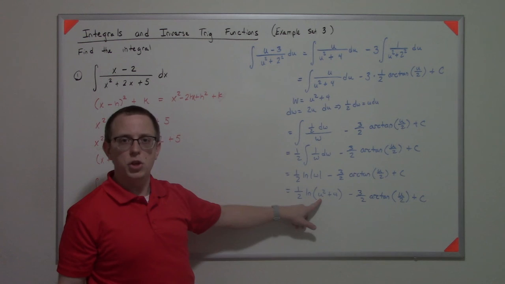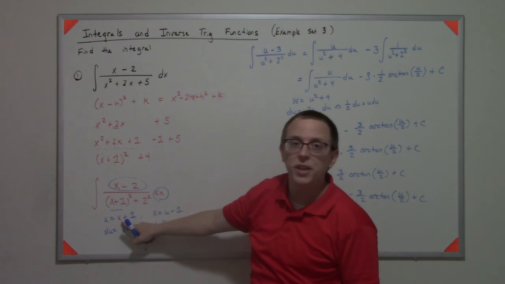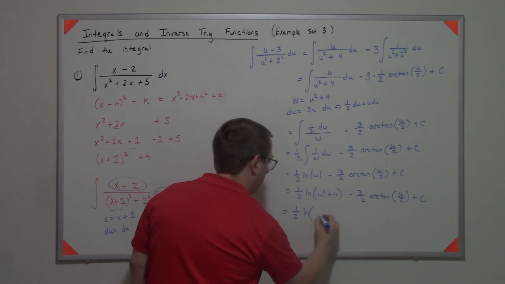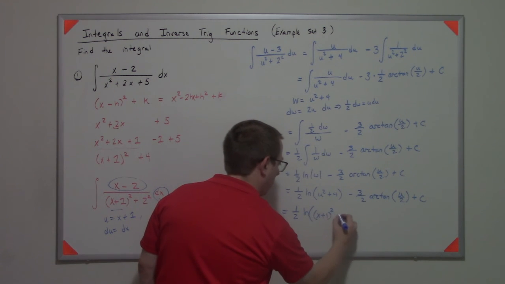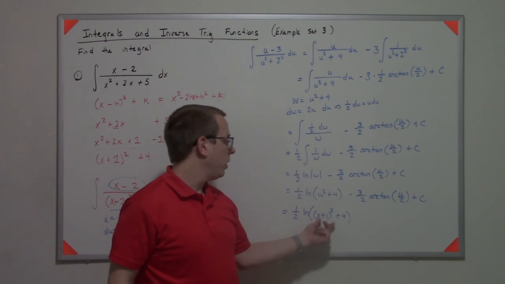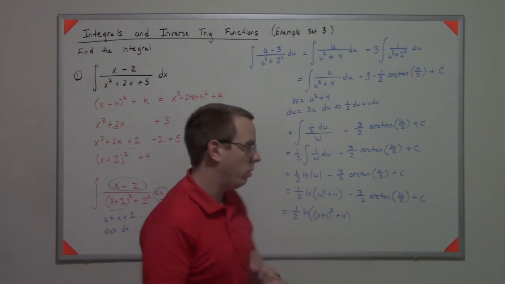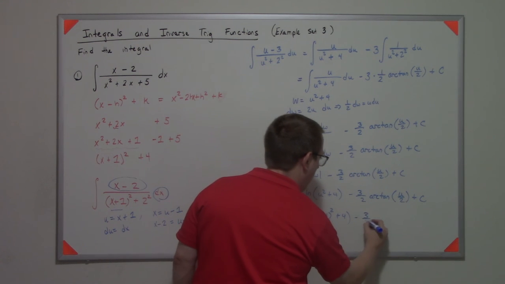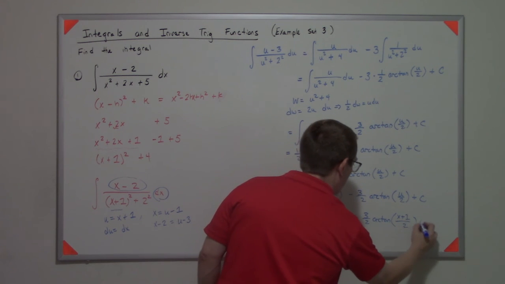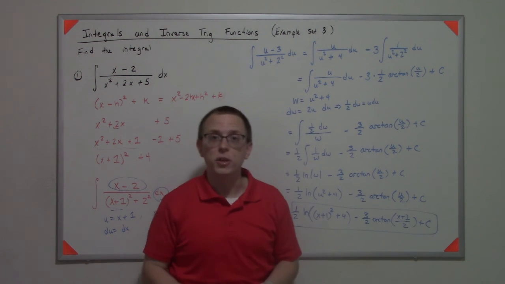But we didn't start in u's, we started in x's. So we have to go back to this original thing. u is equal to x plus 1. So this is 1/2 natural log of x plus 1 squared plus 4. Now you could, by the way, multiply this out, because you could take this and recognize that it's equal to that, which is fine. You do whatever you want. Minus 3/2 arctan of (x plus 1) over 2 plus c. And lo and behold, it took us a whole board to do it.